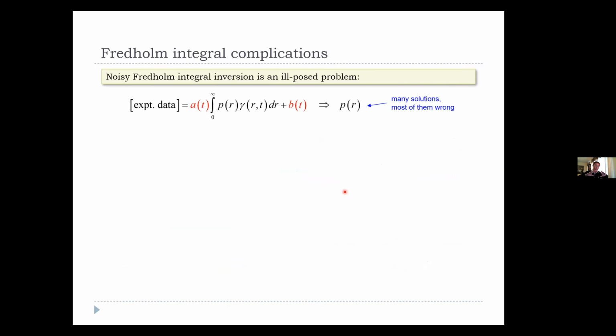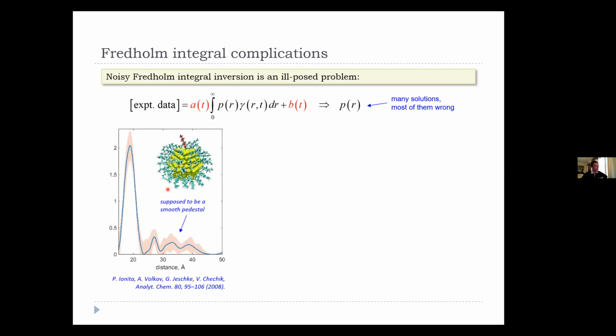Right, so what we record is these modulations. What we want is distance distributions, and there are complications in the way. We have noise, both additive and multiplicative, before it can be compared with experimental data, to a point that when we are trying to extract this P of R out of experimental data, there are many solutions, and most of them are wrong. That's a good example of how it goes wrong, and this is also an example for which all the standard ways of processing data uniformly fail.